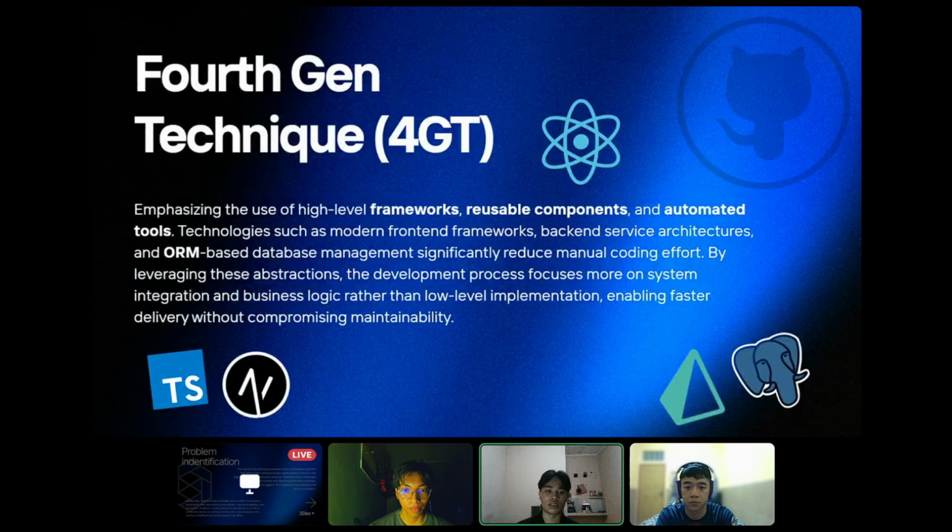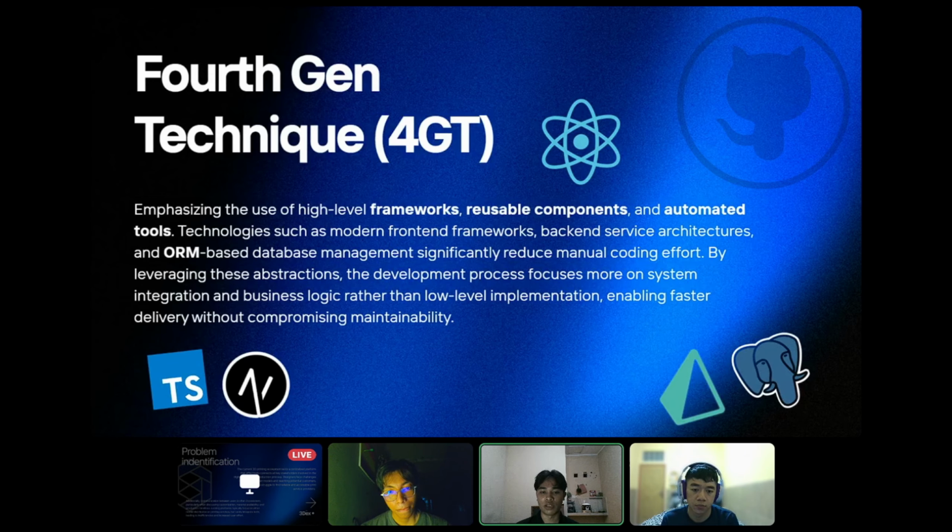To move fast with a small team, we incorporate fourth generation techniques or 4GT. This means leaning heavily on high-level frameworks, reusable components, and automated tools rather than writing everything from scratch.